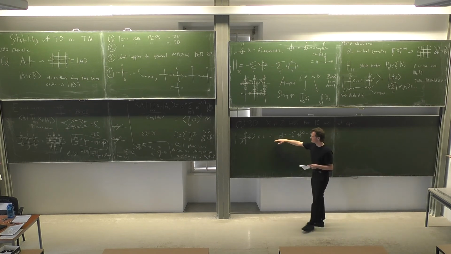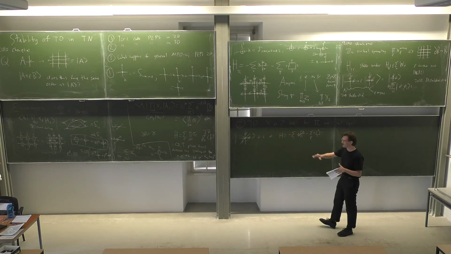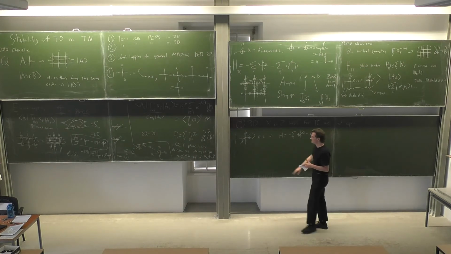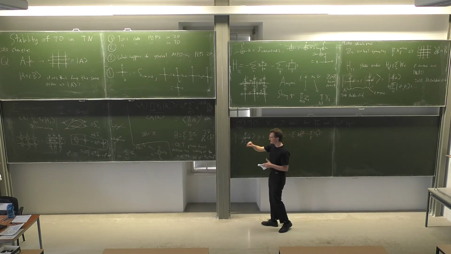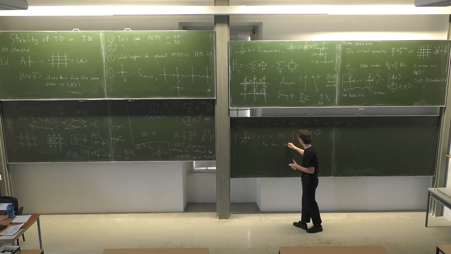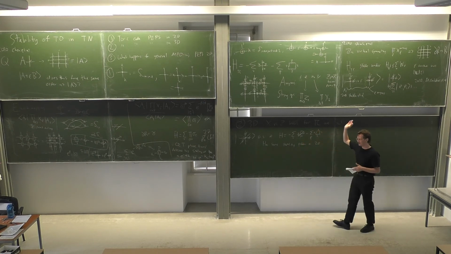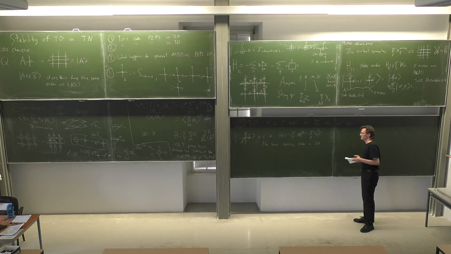And for these kind of toric codes, when you write them down with codimension 1 operators, you can always exactly compute this mapping because it's very easy. And you find that you get a phase transition at 0 perturbation strength. So this one has the same stability problem. I'm glossing over it because it's not really interesting, nothing new happens. And if you write these toric codes of this type in higher dimensions, you'll have the same problem.